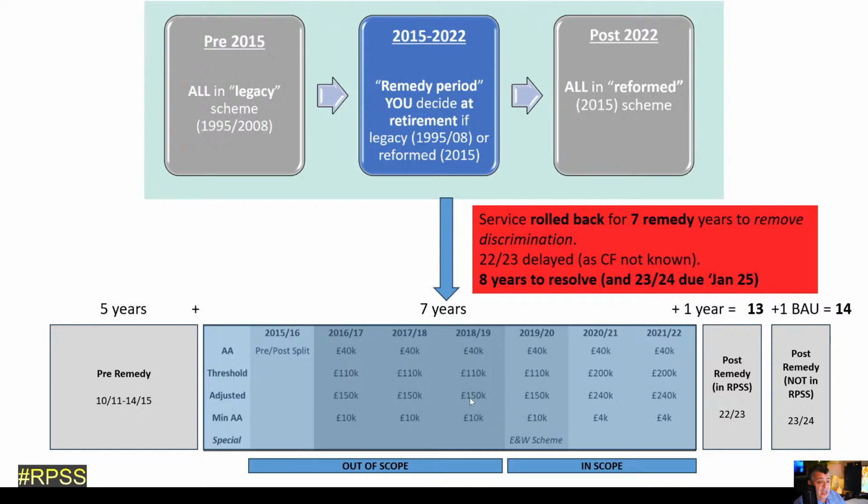Now also, if Trevor P works in England or Wales, if he creates a new or increased tax liability in 1920, in that year there was a compensation scheme, and we fought really hard to make sure that that compensation scheme stayed open till after McLeod was sorted out. So it could be, for example, that he could buy all of those 4 years if he'd been out for it, and then end up with no tax charge because either it's out of scope or it's going to come in this in scope year that's covered by the scheme.